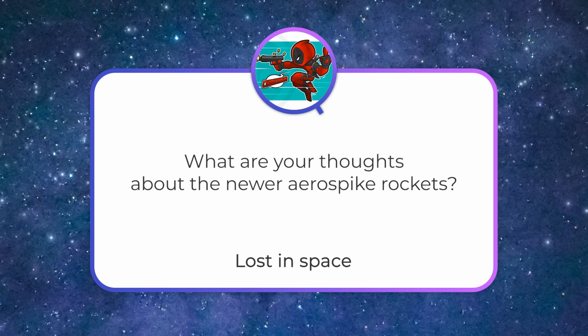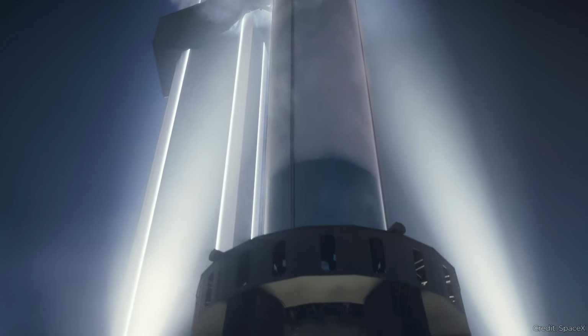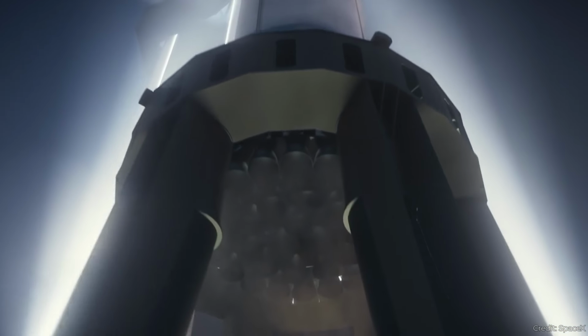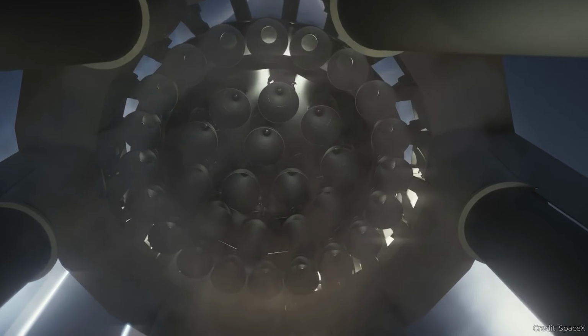Lost in Space, what are your thoughts on the newer aerospike rockets? So aerospike engines are a great idea. So the way they work is that the kind of engine that you need to get out of the atmosphere of the Earth is a different shape than the kind of shape of the rocket bell that you use in vacuum.